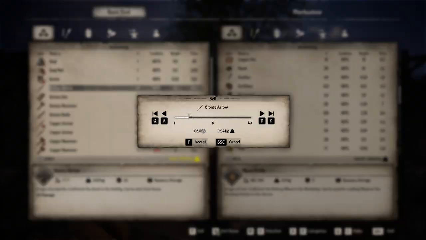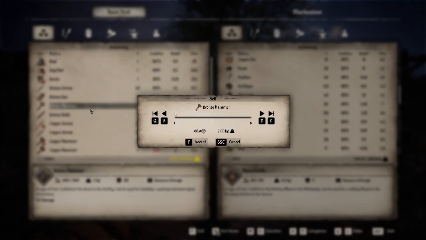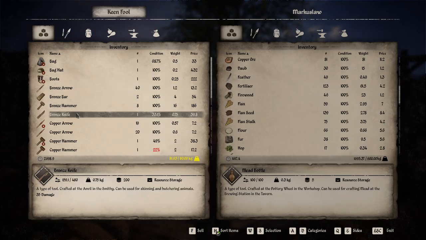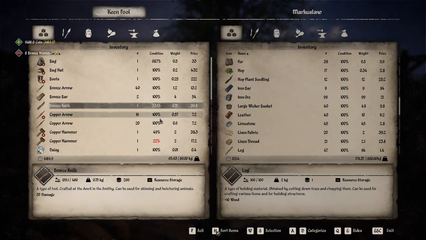Let's see here. A stack of 10 arrows is going to net us 132. So as we craft those, it's 132, and what, 86? That being the case, the bronze arrows are not the go. With the bronze arrows, one stack is going to net me 132. Bronze knife obviously is out of condition, so we're not going to worry about that. But this is 186. Yeah, that's where the money is at. Done. That's real good money.